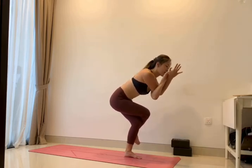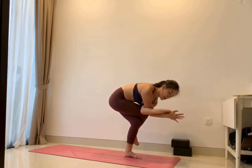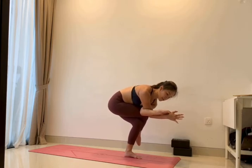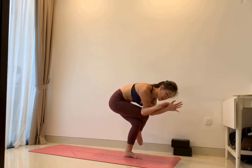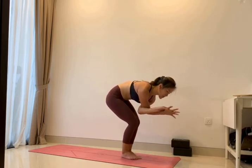Twist to your right side, lock your eagle arms outside your right thigh. Open up the chest, 5. Bend your left knee, sit deeper. 4. Belly away from your thigh. 3. 2. And 1. Feet together. And twist back to chair pose.